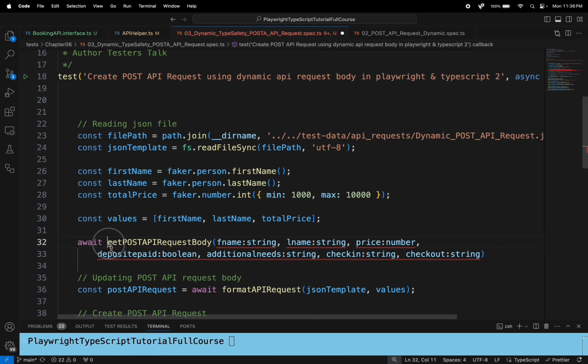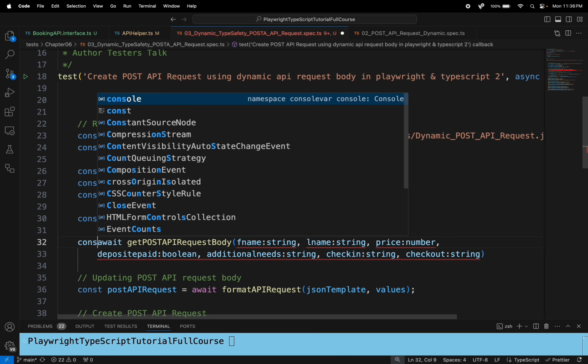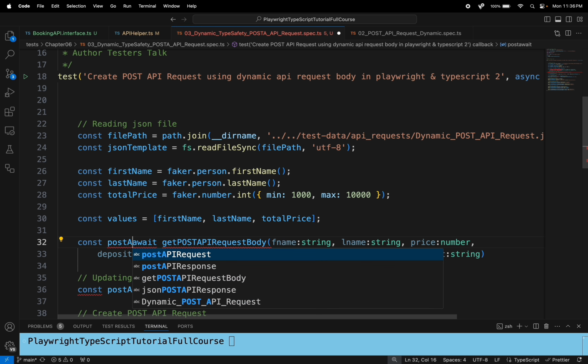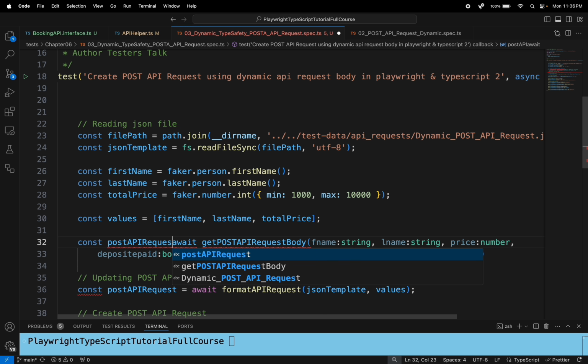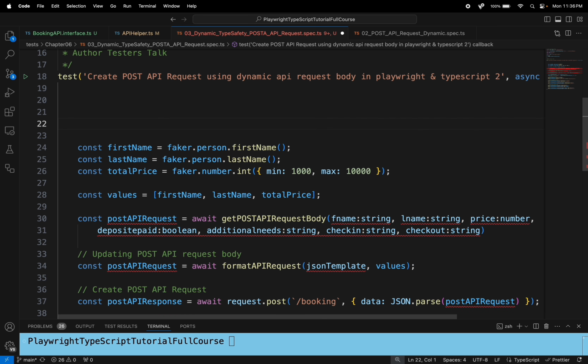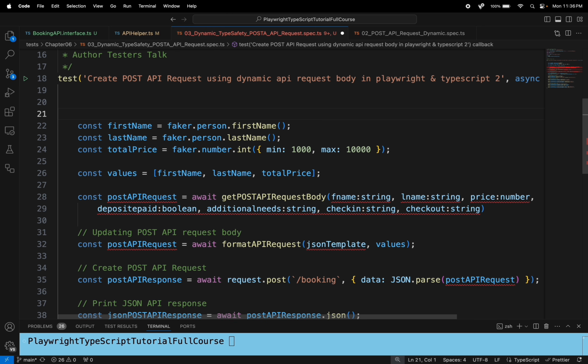Because this is going to return the post API request body. So that's the reason here I'm assigning to one variable called post API request. So I will delete all this stuff which is not required. So I will delete the line number 26.